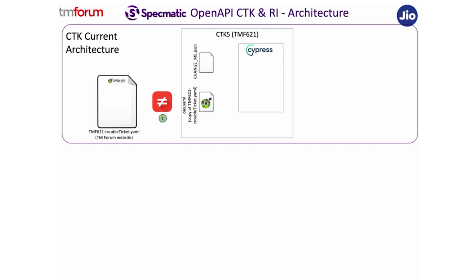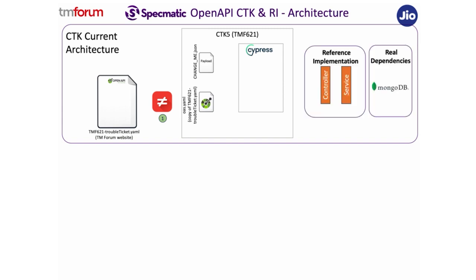So we should ideally have just a single source of truth and not a copy of this. The changeme.json contains the payloads that are required to run against this specific reference implementation. And so what Cypress does is it picks up the payload and sends the request to the reference implementation. Now, the second challenge that we see is that before sending these requests, ideally you would want to validate whether these requests are as per the specification or not, right? That's not happening as of today.